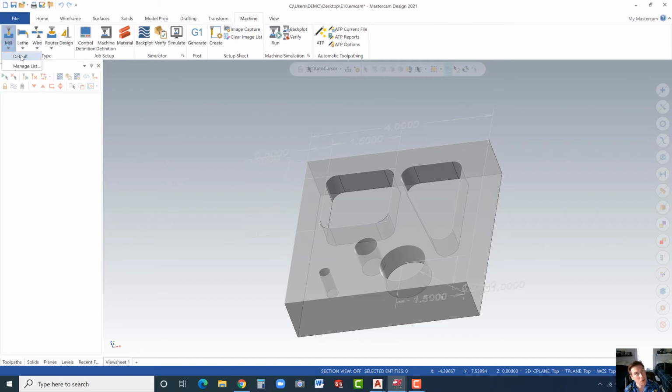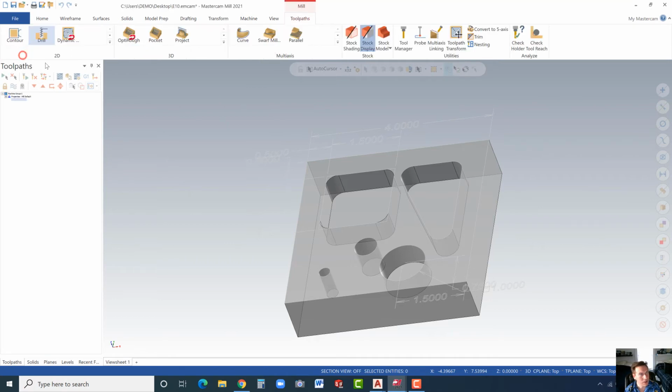But this is where they would have the post processors. If you went to Manage List, you would actually hopefully find the machine that you have. Let's say it's a Haas tool room milling machine, or TM1 is what they call it. You could maybe find that, or else you have to contact Haas, or you could contact MasterCAM to get it. Sometimes you have to buy them. Sometimes they're free. Depends. All right. But if you go with the default, it's just a default controller, and that won't necessarily work with the specific machine. It's like selecting a printer and the right printer driver. So that's what that's all about.